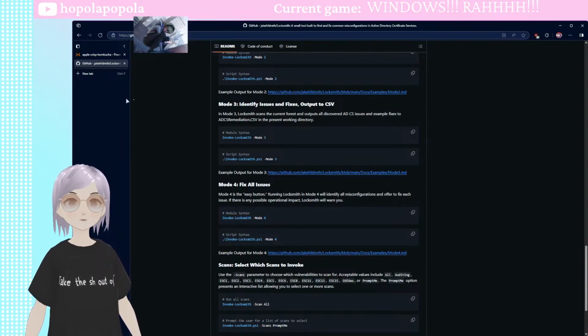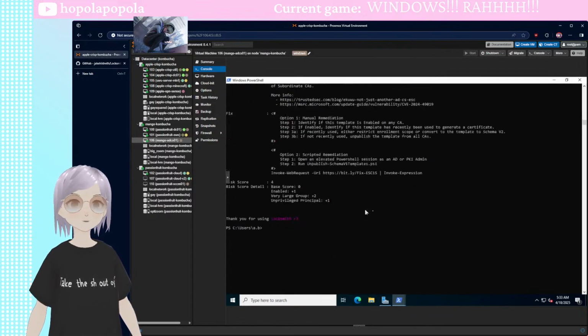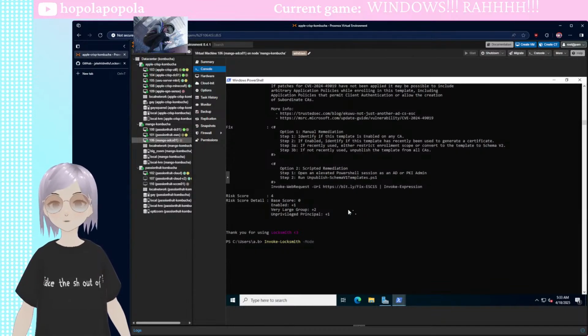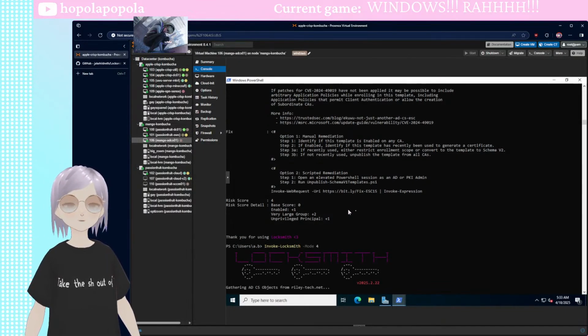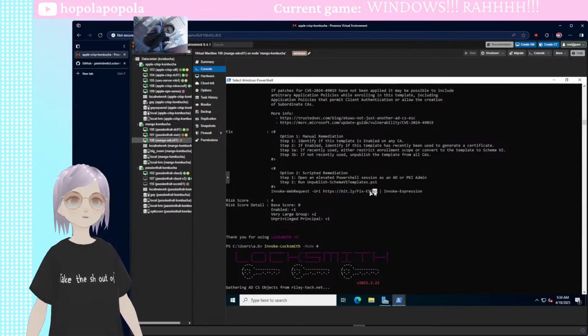Let's try that. Let's try autofix. Let's try the magic mode. I'm assuming it will fail though, because this doesn't point to what it should anymore.